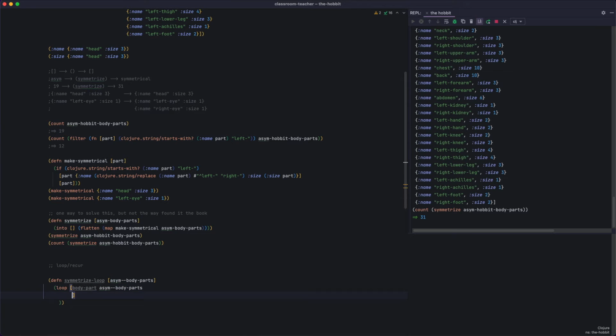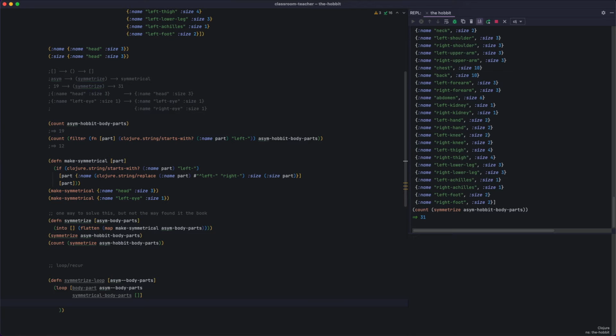Then, as we iterate, we also want to produce a final list. So this will be the symmetrical body parts. This list, when we start the loop, is going to be empty, so we'll bind this symbol to an empty vector. Now that we have our two bindings set up, we can work on the body of the loop.